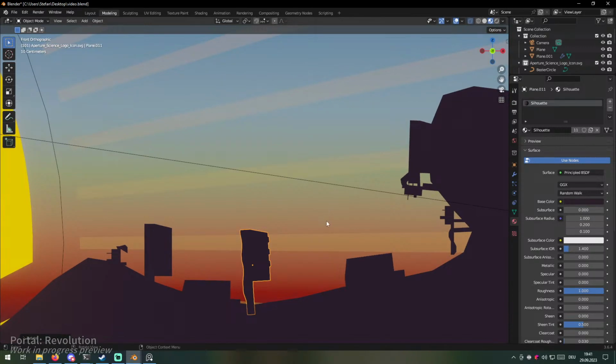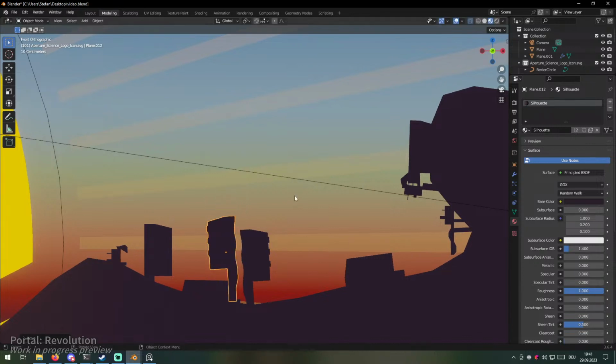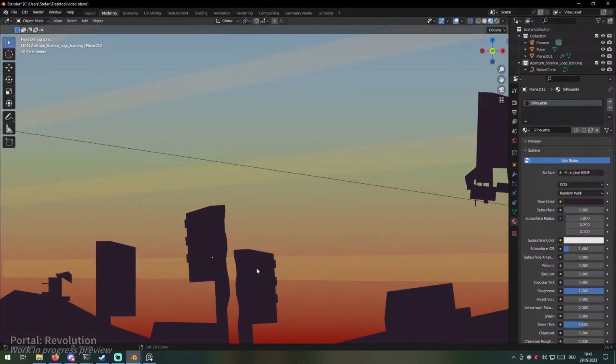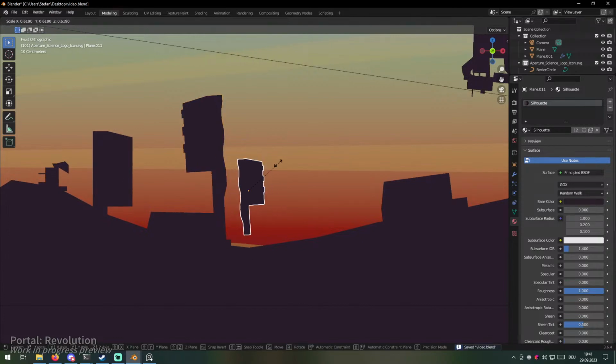And you can't really make out the individual stuff anyway. Maybe make that one a bit smaller.